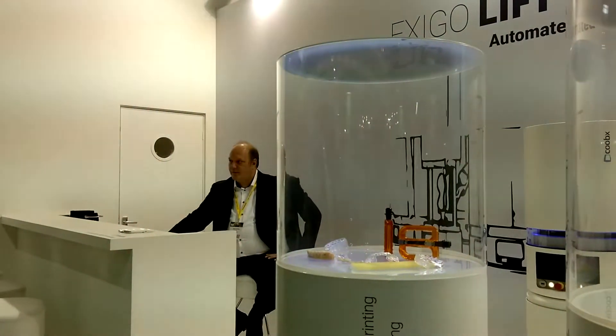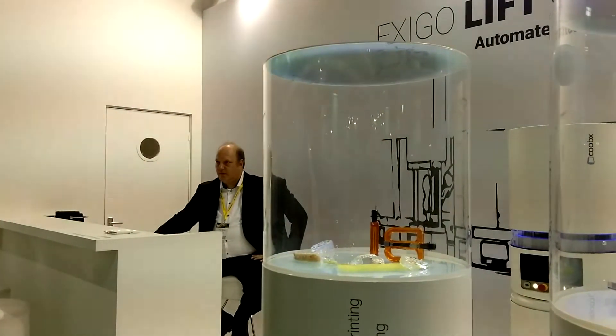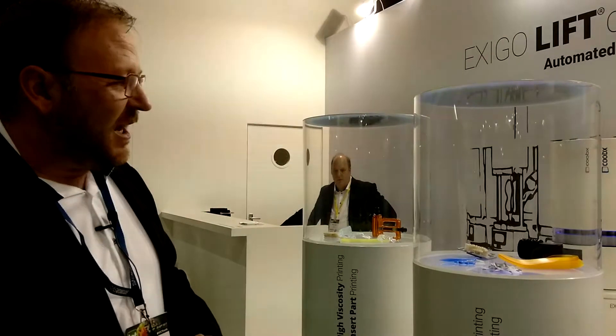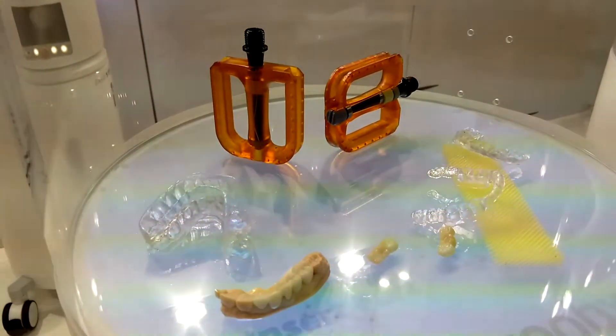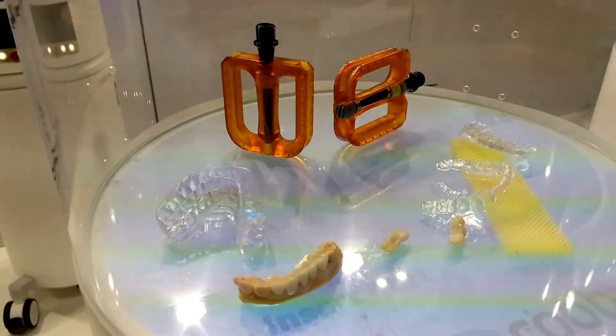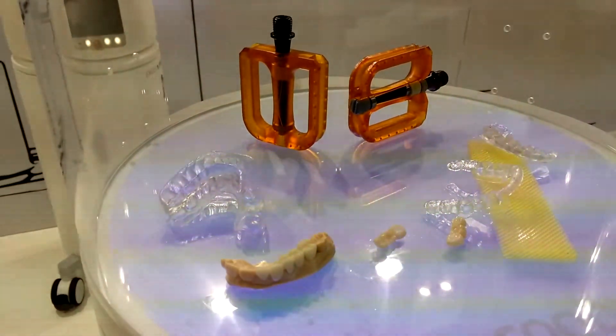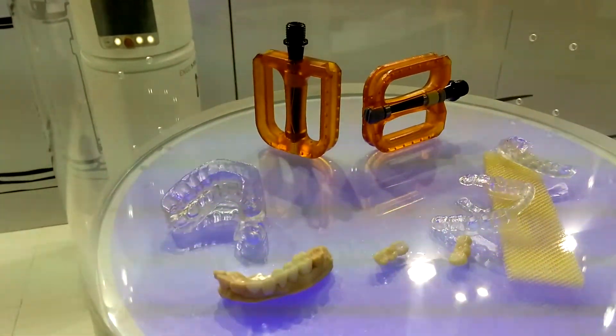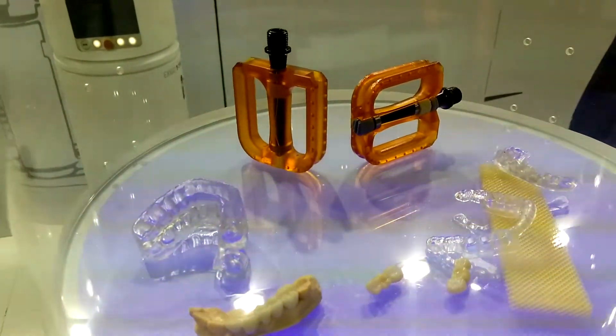This gives a new freedom to all industrial kinds of applications. We also have some other examples here to show you, where we print for example a shell and automatically infill with other materials, which can all be done in an automated way. Our intention and approach is to have systems and products which produce parts that can really be used and sold — so that there is a real profit for the people using these machines. This is a unique technique.